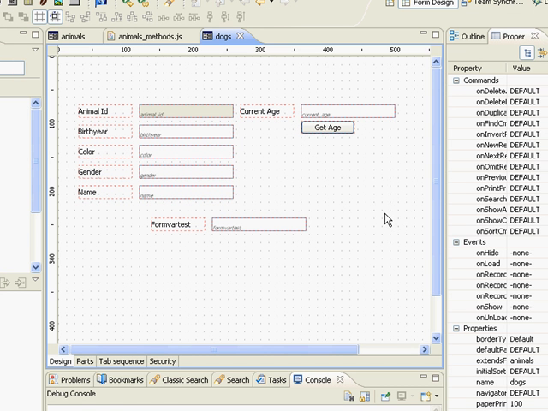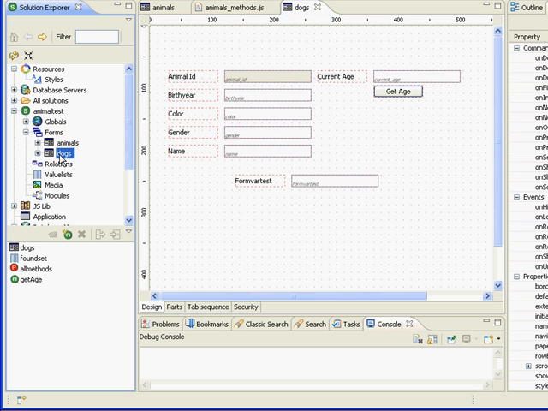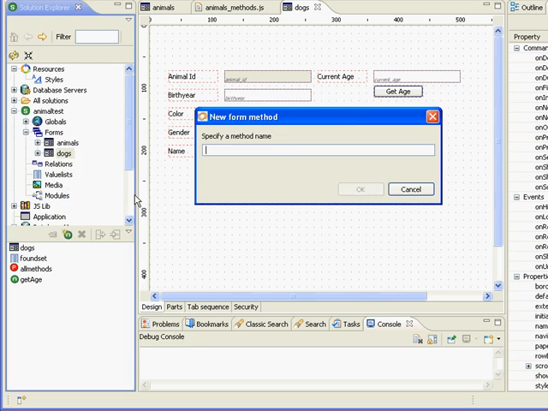Now what we can do is change methods that are inherited. So in other words, if we want the age to change, or this method to change, we can edit it here on the dogs form. So I'll click on dogs, right click, create method.